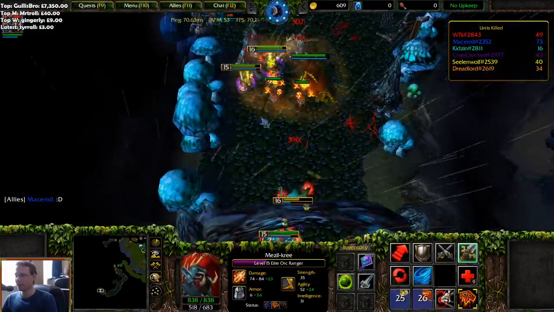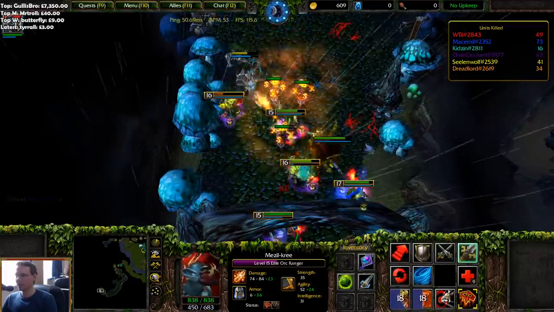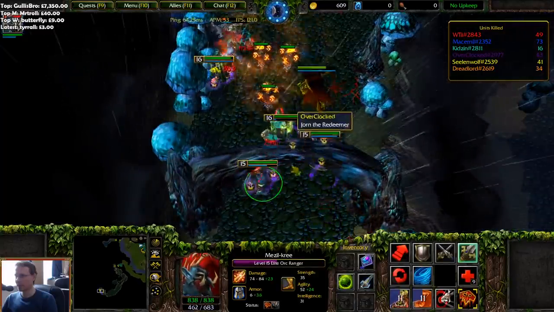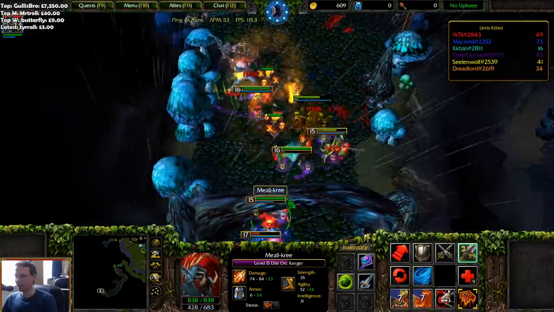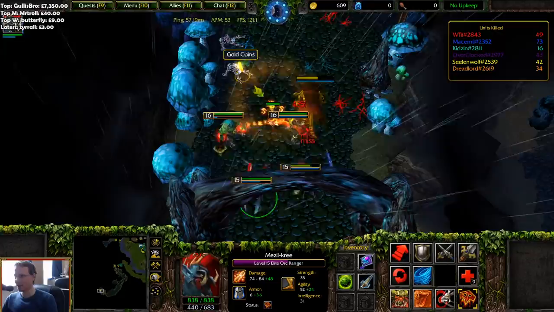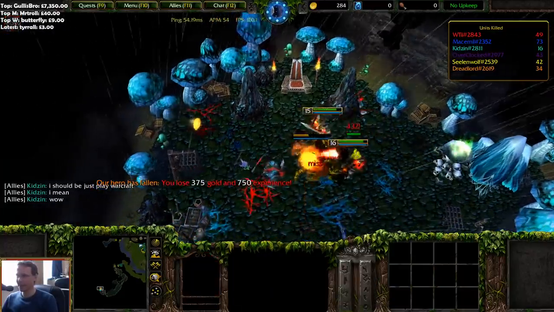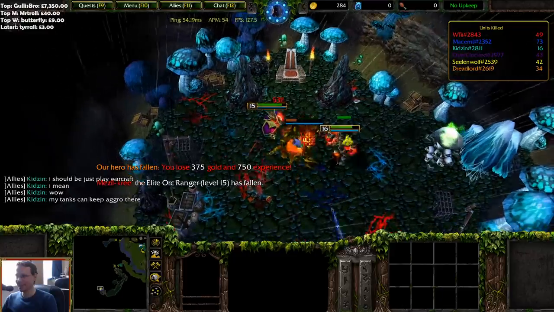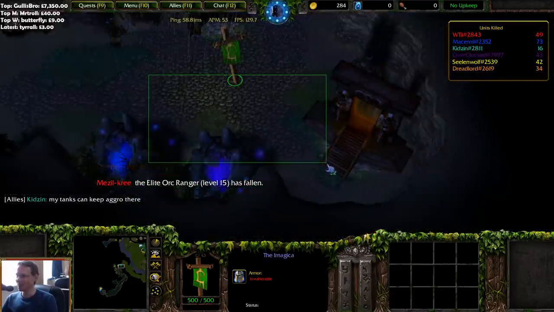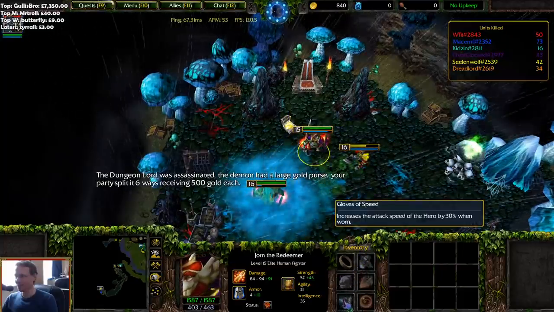Ow. Got 30 hero armor, this guy. Shit. I got distracted by Overclock going for the gold coin on the right hand side, so I wanted the barrel on the left hand side. I don't get the item now.